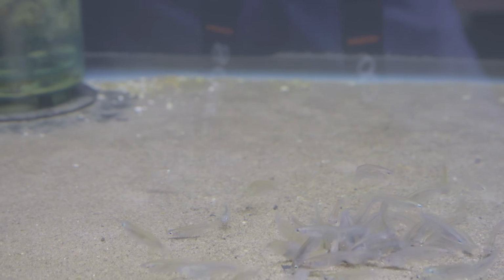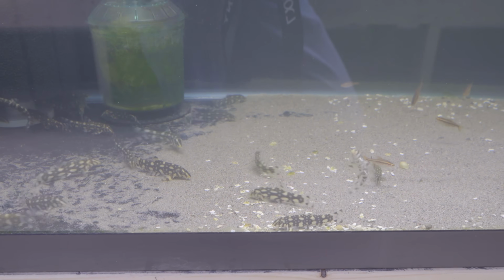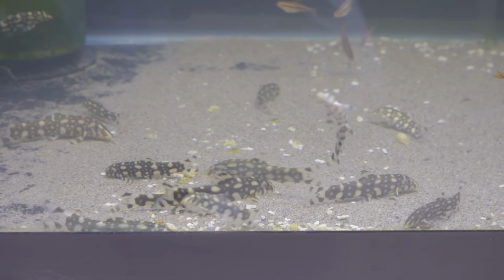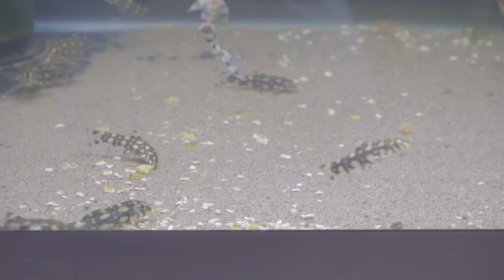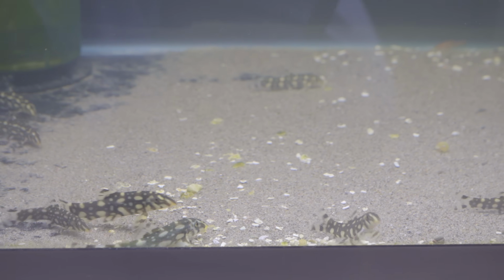Next over, these are fantastic. I really like these. These are Kuba Loaches, Botia Kubotai. Fairly new loach to the hobby. Really beautiful. These are 3 inches. The biggest one is maybe 4 inches in here, so these are good sized, more or less adult loaches.